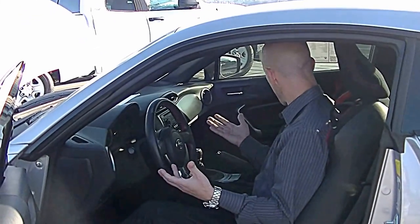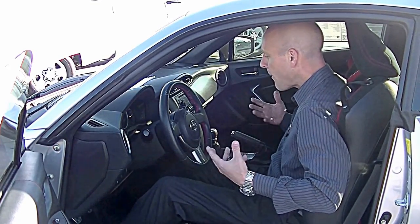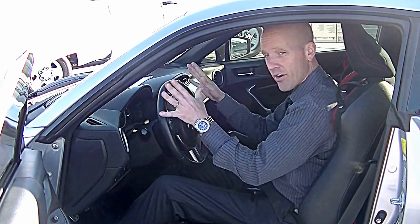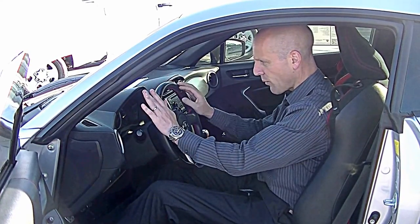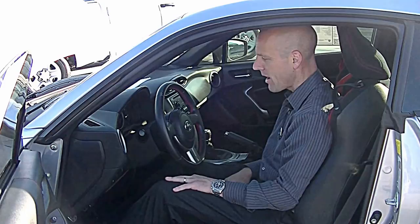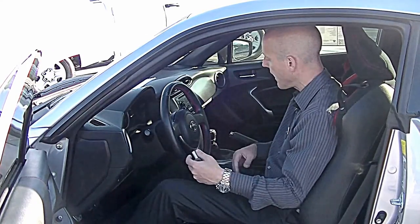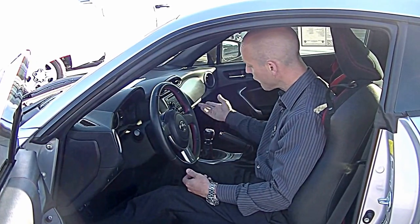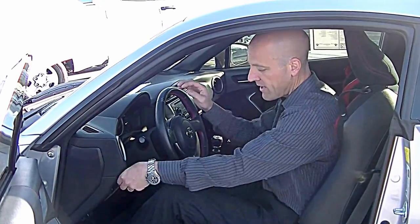These seats aren't a fancy brand name like Recaro, but they sure feel fancy. The bolsters are quite firm and super supportive. I'm six foot, 175 pounds, and even though the steering wheel is just a little small — about 14 inches, the smallest in Toyota's entire lineup — it's still quite comfortable. The gauges are extremely legible: a 9,000 RPM tachometer and 160 mile-per-hour speedometer. It's got that ring system where you pull up on the ring to engage reverse; otherwise it's a standard six-speed manual, with an e-brake and a plain stereo.